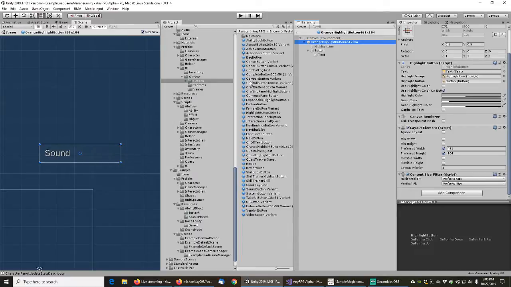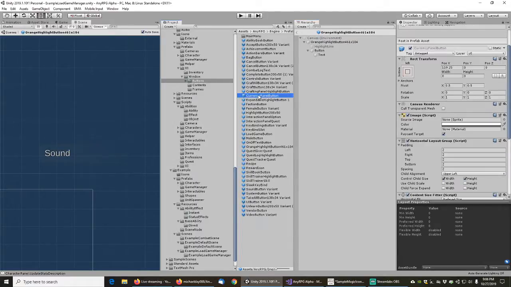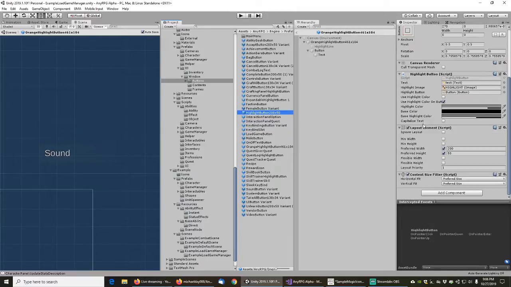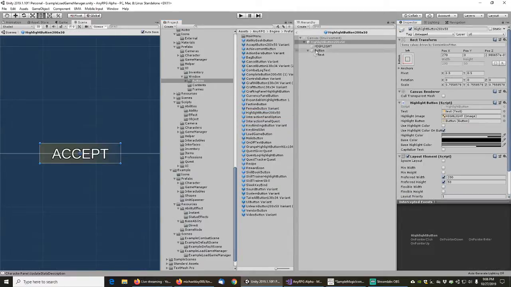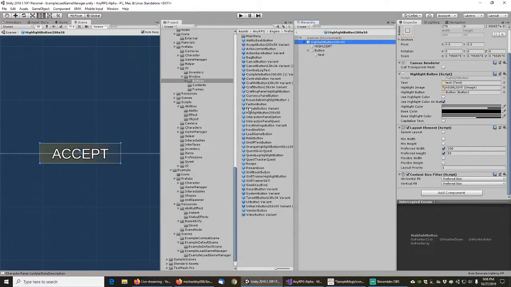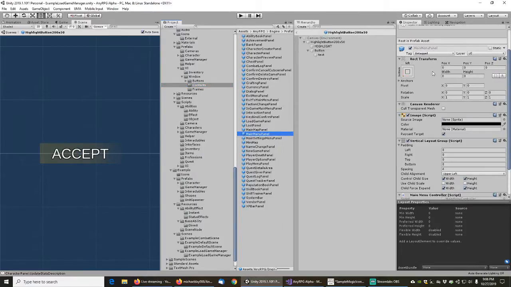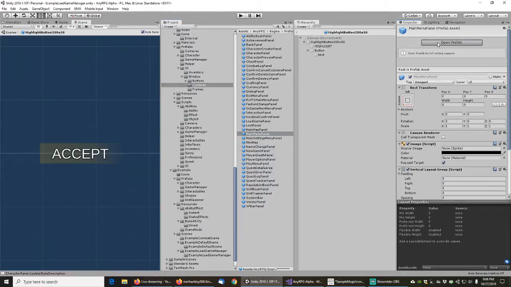Yeah, really not obvious at all. Okay. I guess we could look through panels that used to have highlight buttons in them.